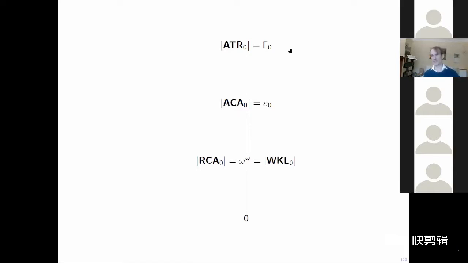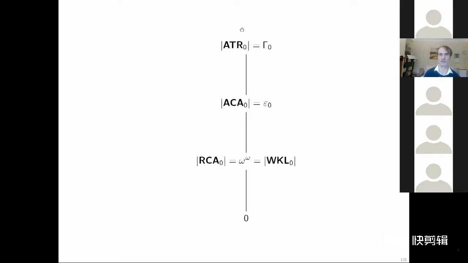Veblen went beyond gamma 0. You had this big phi function with transfinite arguments giving rise to the big Veblen number. But it turns out that in proof-theoretic terms, this is still not enough to get an ordinal representation for the fifth system based on pi 1 comprehension.